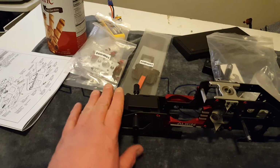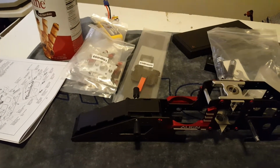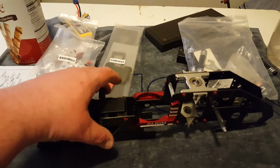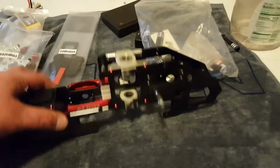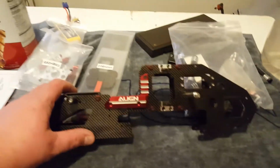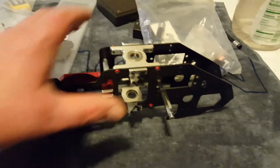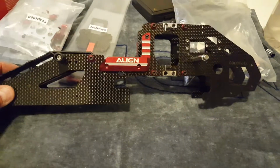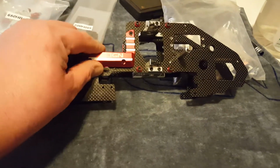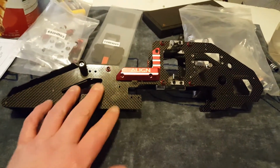I got the main hub to put the flybarless unit and the speed controller. Got the canopy mounts right here, rubber, magnetic. I got the brace mount, that iconic Align brace mount. I got the servo mounts put in. When everything is put together, I'm going to go back and Loctite all these nuts.